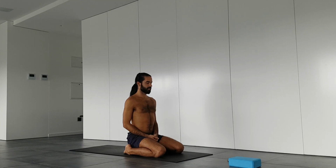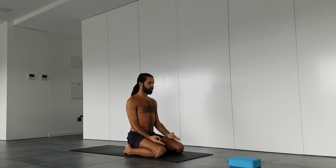Start to invite a more specific intention. You can maybe place the thumb on top of the pinky, and that's going to be your mudra for today. Jala mudra, water. So still staying in this flowy, pulsating, wavy mood that I've been lately. We're going to work again with water. Connecting with that creativity, with that fluidity, with that ability to adapt. I think it's a very, very necessary thing at the moment. How can I adapt? How can I be more like water?